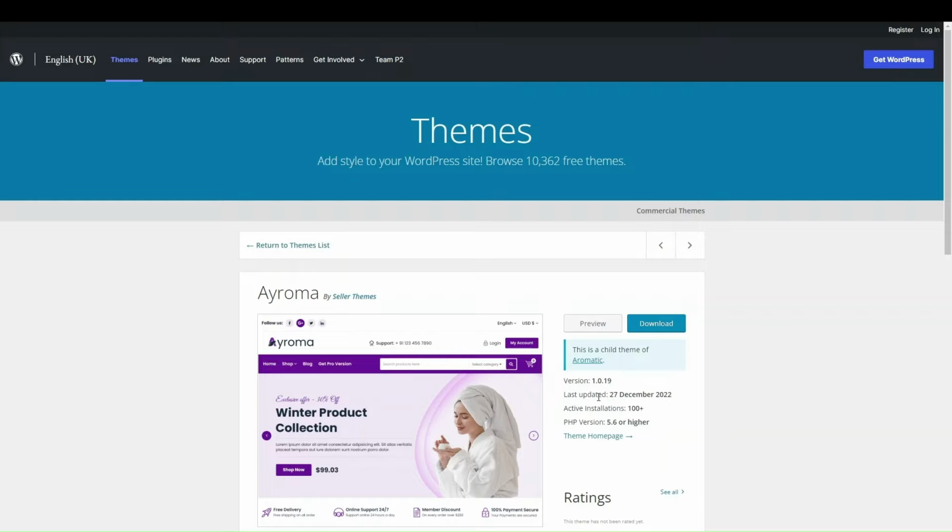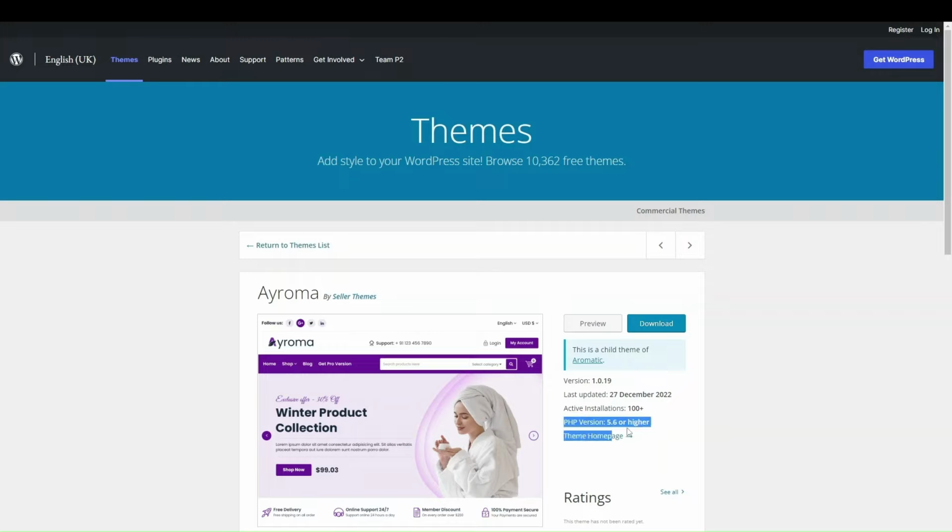Plugins are updated pretty much every week, and if the theme isn't being updated at the same time, newer versions of plugins won't work with older versions of the theme. Old themes are also susceptible to attacks. So keeping a theme up to date is really important, as well as keeping your plugins up to date. You want to make sure that the last update was recent and not a few months ago or a few years back.